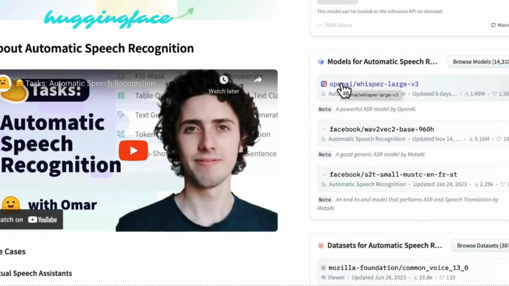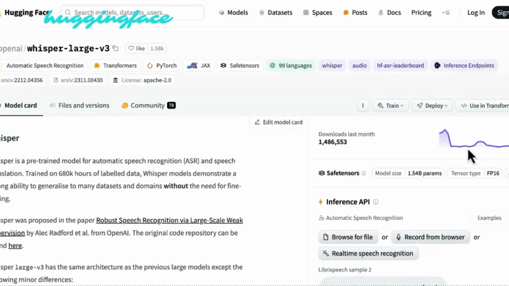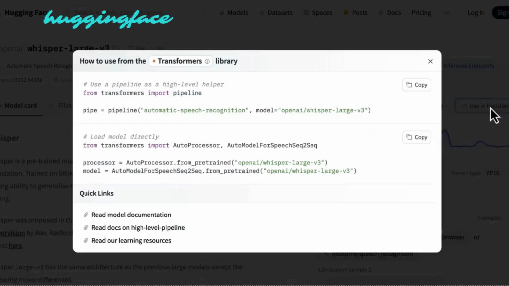Let's go back to this models page. To load this model from the Hugging Face Hub, you can use the Transformers library. Notice the Using Transformers button. If you click it, you'll find two helpful code snippets showing how to load the model checkpoint. In this course, you'll be working with models using the pipeline object, as in the first example.